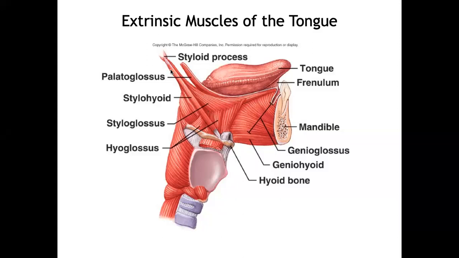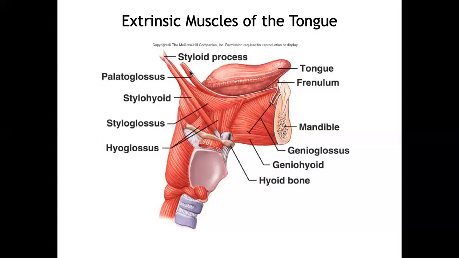Again, from the styloid process, you can see a muscle which is going to the tongue. From the styloid process we have 3 muscles, right? Styloglossus, stylohyoid, and stylopharyngeus. So styloglossus is this muscle. It fans out and joins with this muscle. What is this muscle? Hyoglossus. We have studied it in the submandibular region. This muscle is called hyoglossus, the key muscle of the submandibular region. From the hyoid bone, it goes to the sides of the tongue. So this styloglossus reinforces with the hyoglossus and joins with the lateral surface of the tongue on both sides.